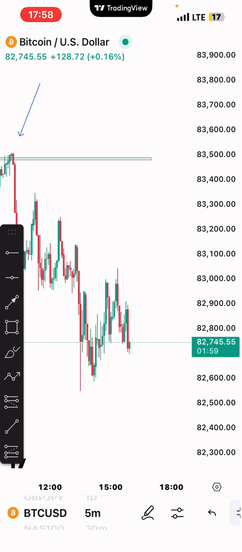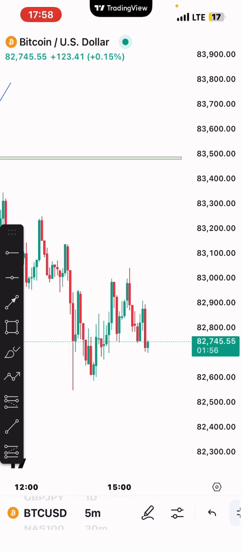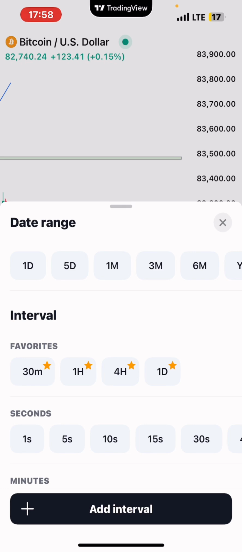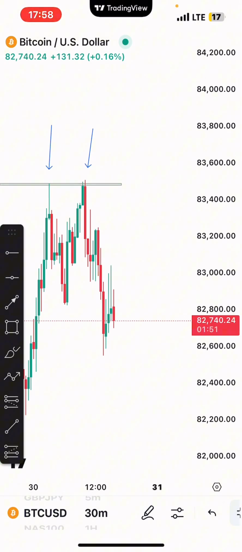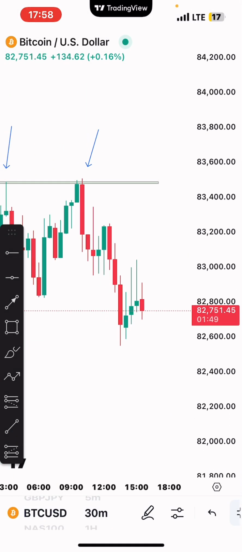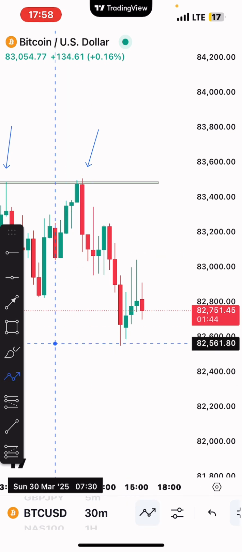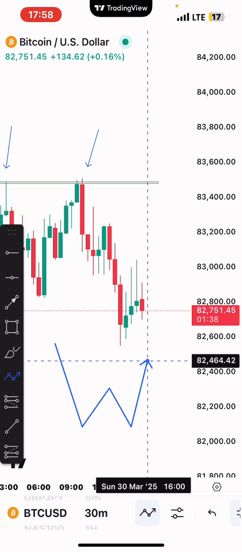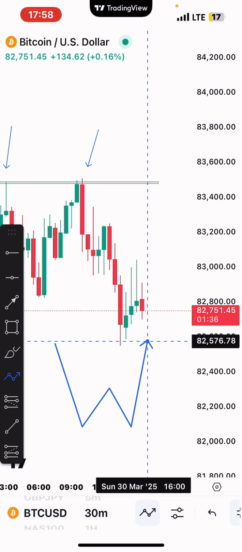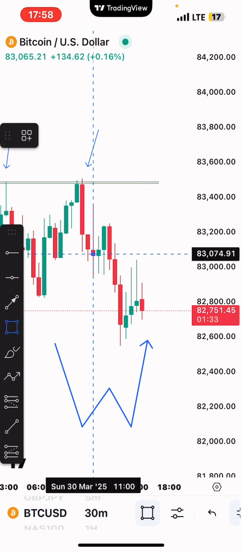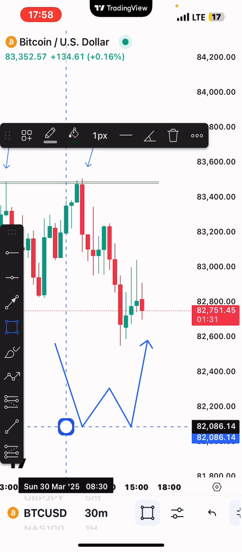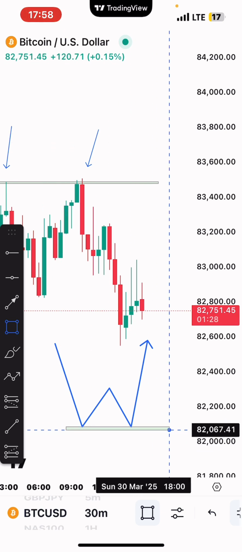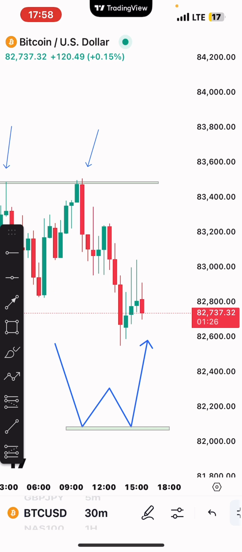And at this very moment where we are right now, if I switch to my M30 chart, this is how it looks. You see, this is how it looks like. And here I can say we can get a pattern again, which is a double bottom, like this, and then the market will push to the top side. So again, it's the same thing. What you see first is always the first leg, and then the second leg will come after. So this is what you expect at this very same point. You can do the same thing.